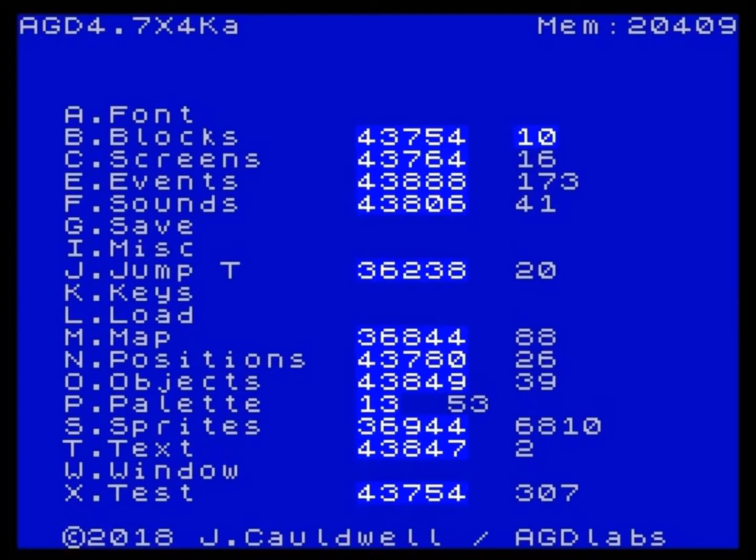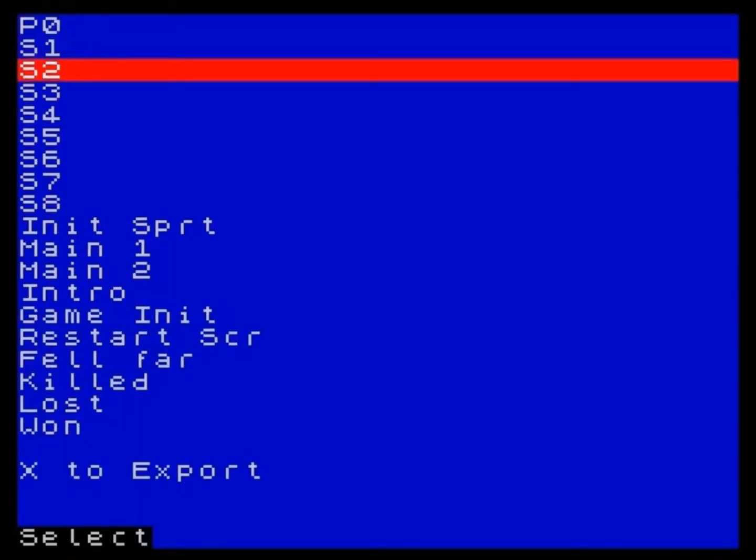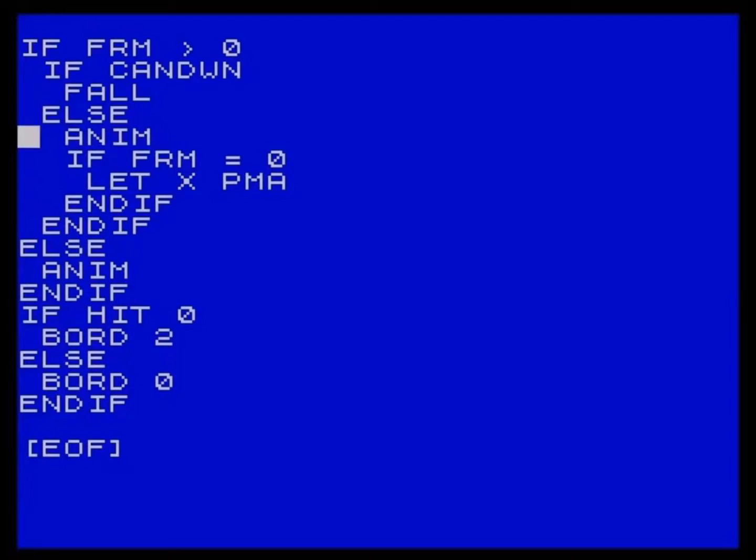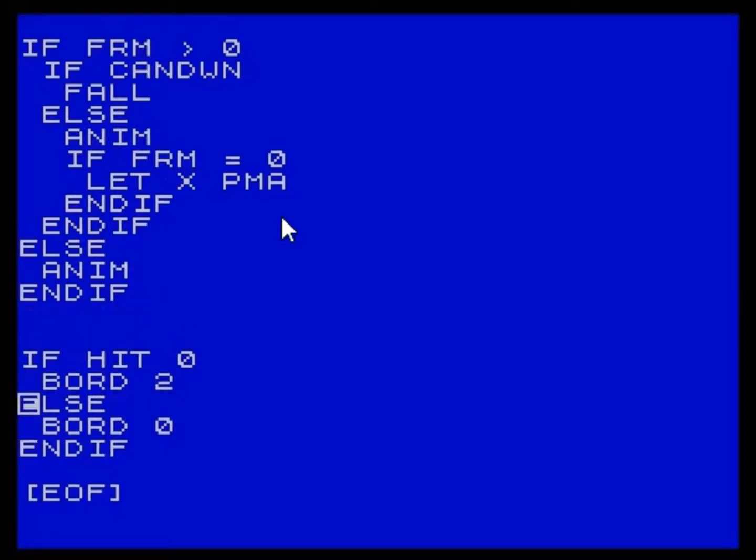Pretty straightforward here now with this code, because line and column will give us the extent to which the collision is, how accurate the collision is, let's say, because the closer to 0 it is, the larger the collision, the more direct the two sprites are over each other, because obviously if the distance is only 2 or 4 pixels, then that's a bigger hit than, say, 14 pixels. So here, this is standard AGD code there. The top part is just the movement, and all we have to do to make our hit detection more accurate is put a check in this case, because the sprite is very narrow.